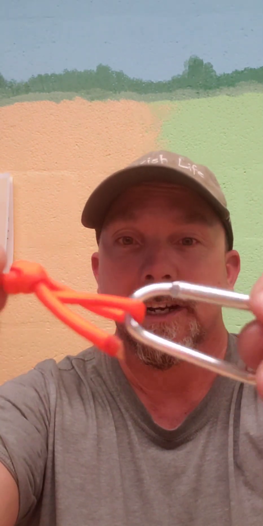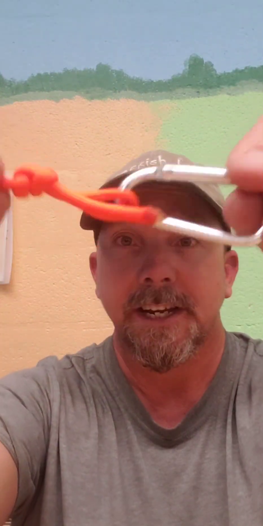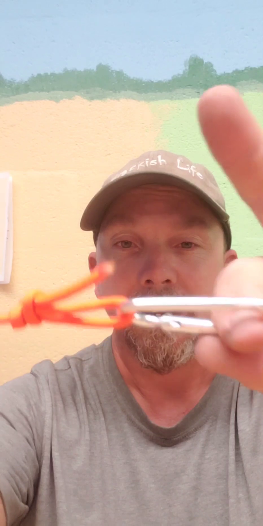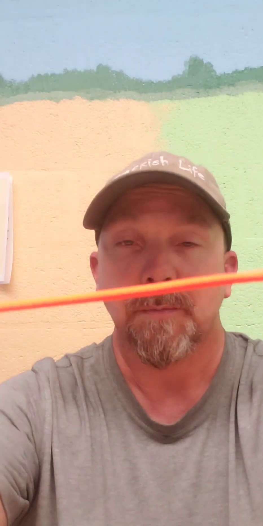This is a very good knot for a jig if you want it to have its own action. Tonight I'm going to be doing it on this here carabiner with a piece of paracord, because for old people like me I have a hard time seeing fishing line on some videos.